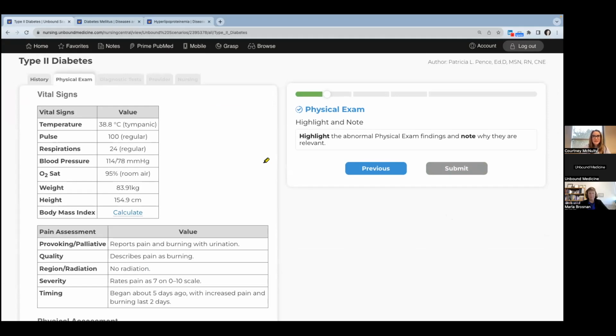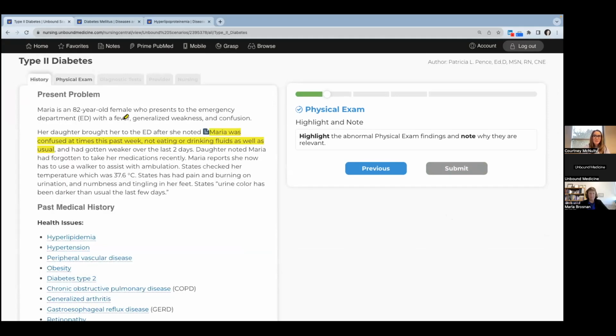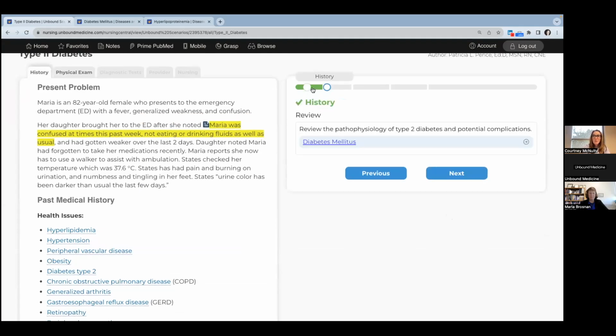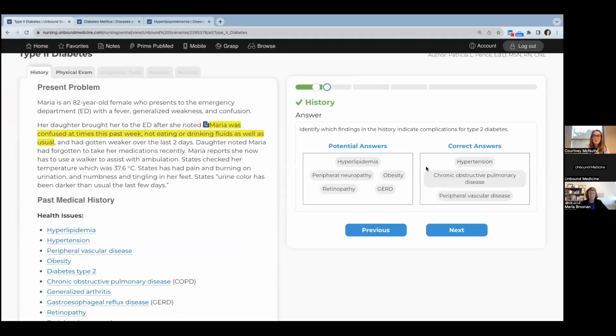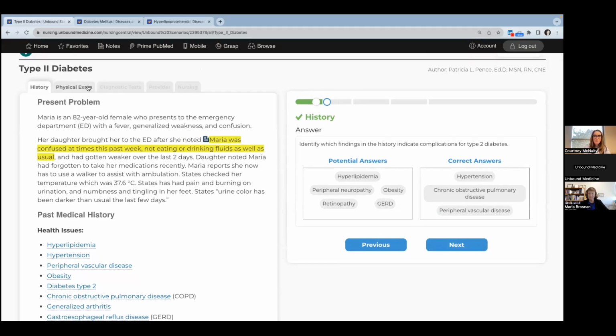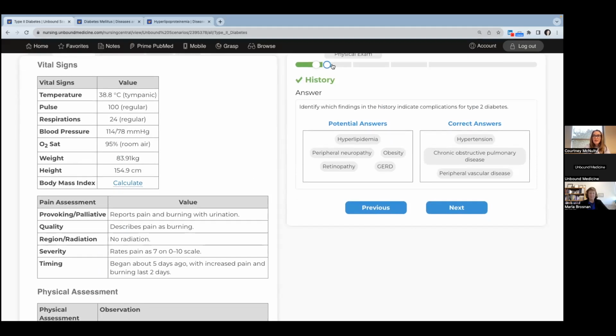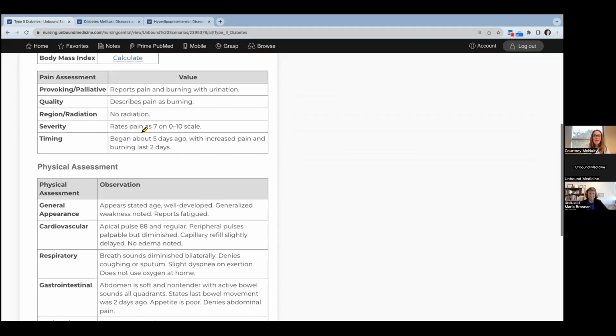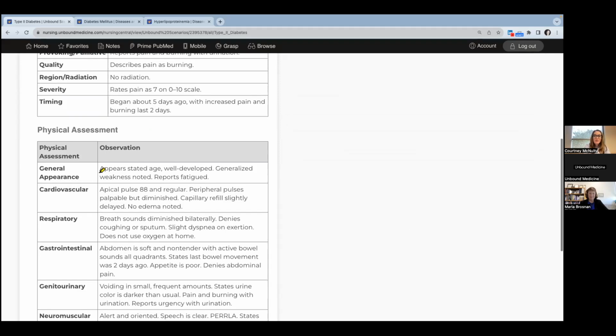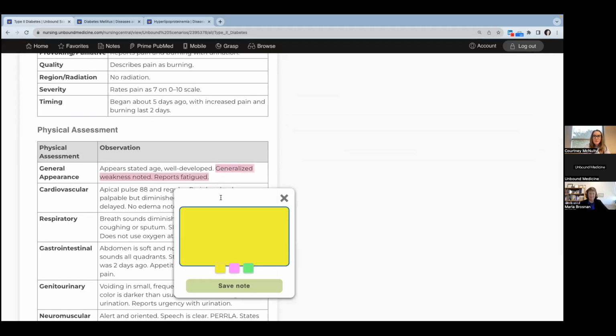The physical exam, I can still get into history. I can see the notes that I've taken, and I can also go back and evaluate the question that was listed. I cannot change my information, but again, it's helping me to recognize and analyze those cues and further prioritize the hypothesis as I move through. Again, I will just be able to interact by highlighting and noting information.